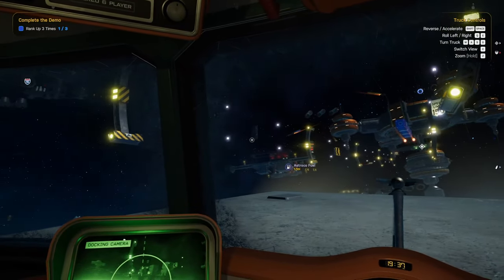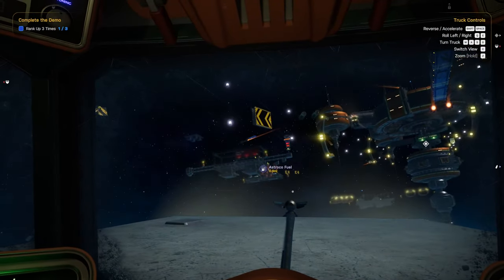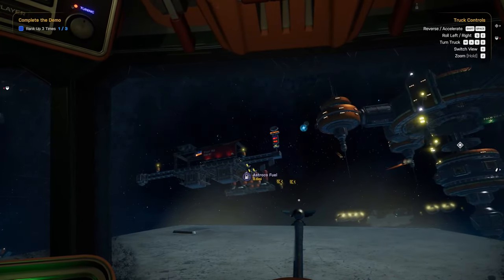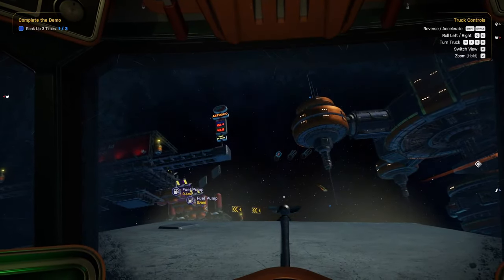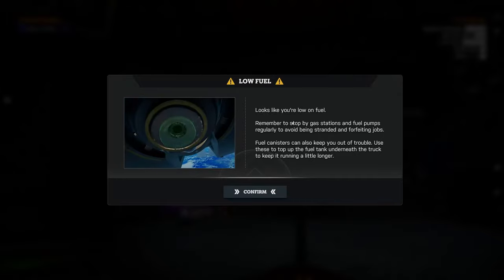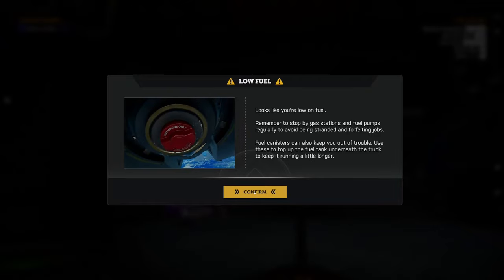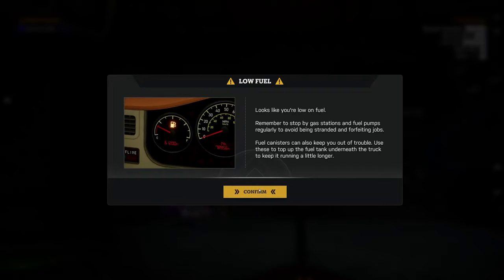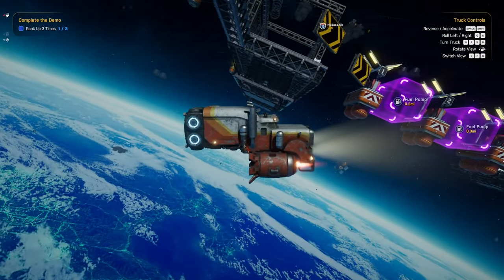All right, fuel. We're taking a right. Or, I'm sorry, a left. I know my directions are fine. We're good. All right, here we go. Okay, wait, what? Looks like you're low on fuel. Yeah, I know, that's why we're here. Remember to stop by a gas station fuel pump regularly to avoid being stranded and forfeiting jobs. Fuel canisters can also keep you out of trouble. Use these to top fuel underneath. Okay, yep. Oh, we're going a little fast. It's time to slow down.